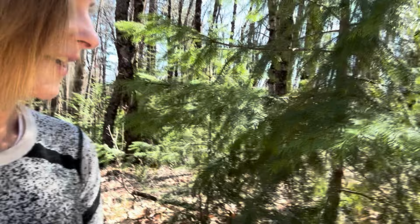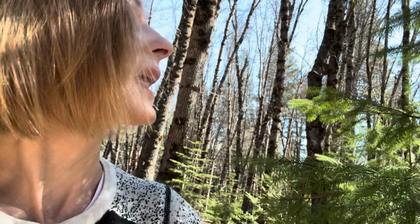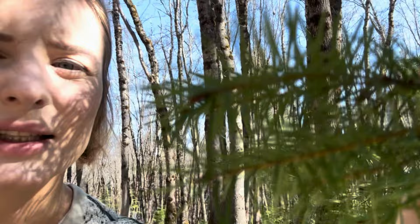Now, so let's identify this tree. We're going to first look at the needles. And this is a baby tree, so I'm not sure if it's going to be a little bit harder for us to do this, since it does not have cones, or does it? Let's see. Let's look better. I'm going to turn the camera the other way. Hold on.